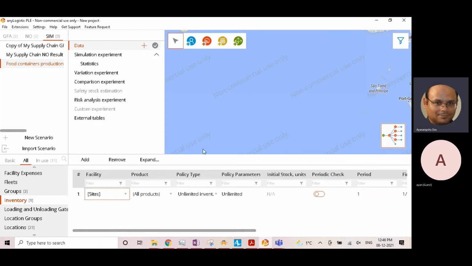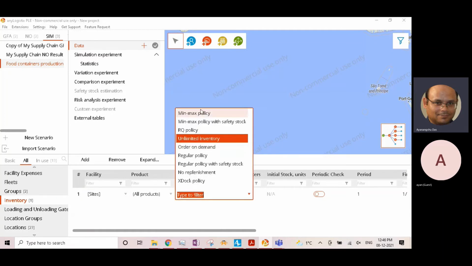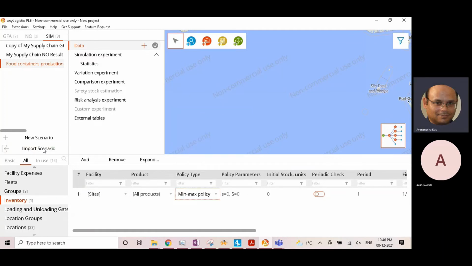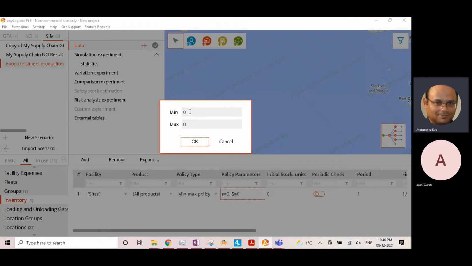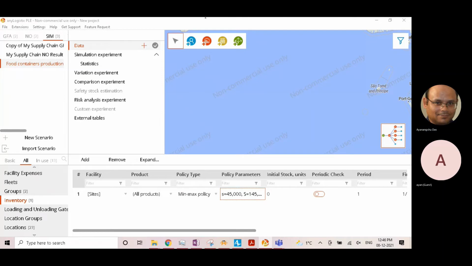So we will change the policy type to min-max policy, and then we will set the parameters as 45,000 and 145,000. Now we have defined the inventory policy.